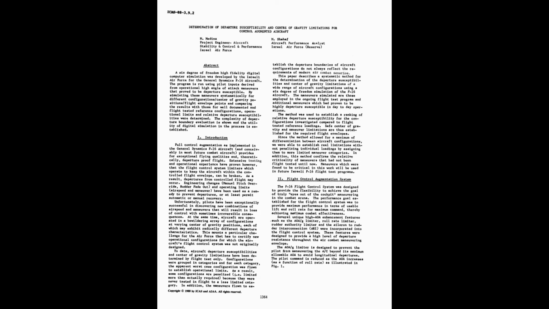The angle of attack G limiter is designed to prevent the pilot from maneuvering the aircraft beyond its maximum allowable AoA to avoid longitudinal departures. The pilot command is reduced as the AoA increases as a function of roll rate, as illustrated in Figure 1.